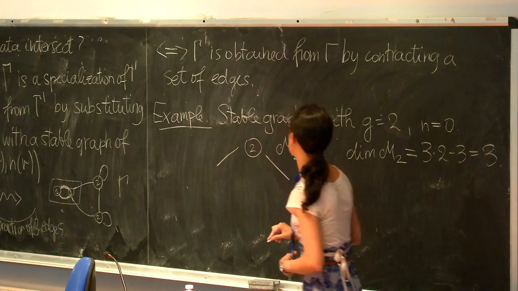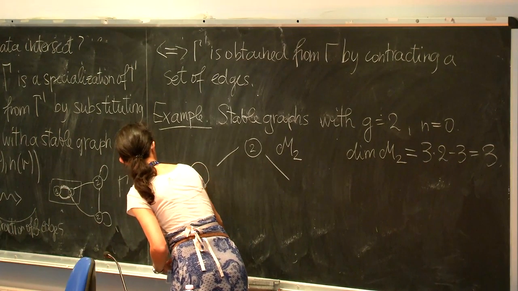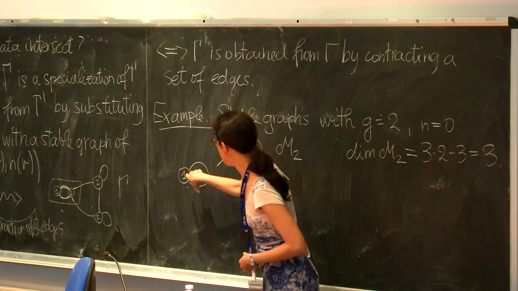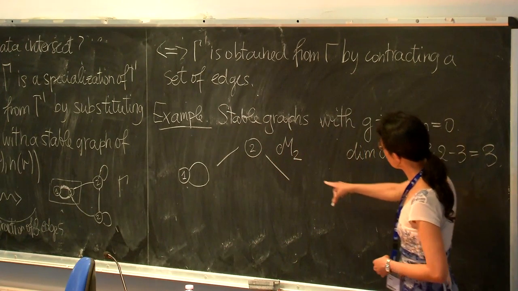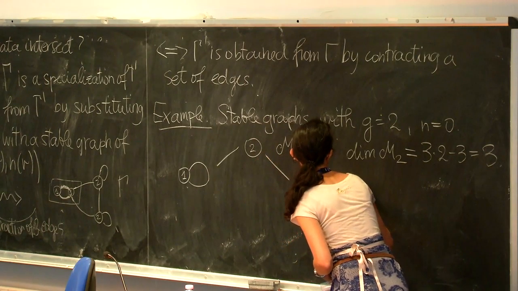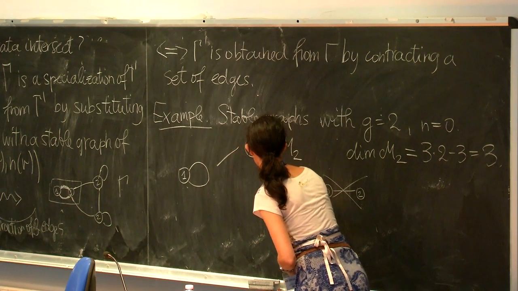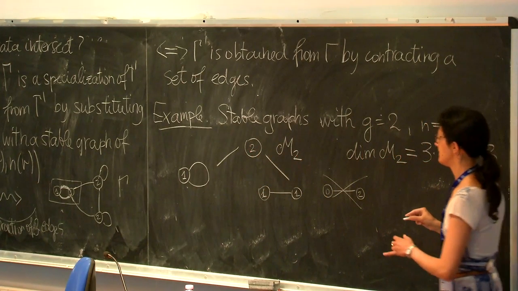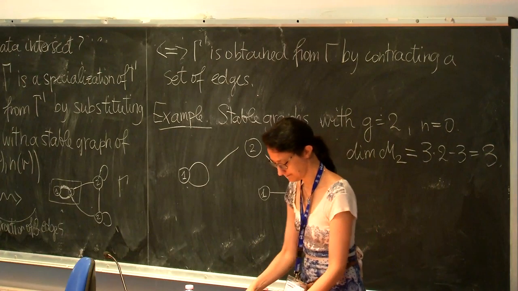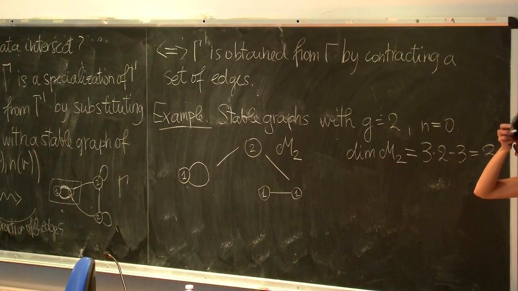As I said, it's easy to know what the codimension 1 strata are, because there are just 2 possibilities: a non-separating node, where the genus of the component goes down by 1 and we have a loop, and then we may have a separating node. But because we have no marked points, if we take a separating node, it can never happen that we have something of genus 0 and genus 2, because we have no marked points to stabilize this. So this can't happen for stability reasons. So the only possibility is to have 1 plus 1. Now it's more complicated to think what happens if we have 2 nodes.